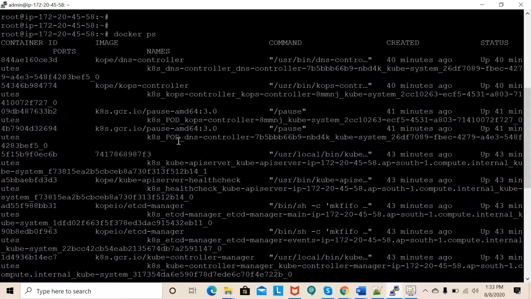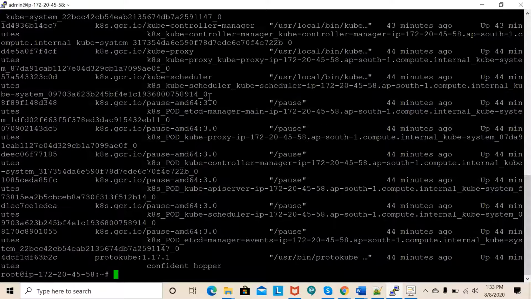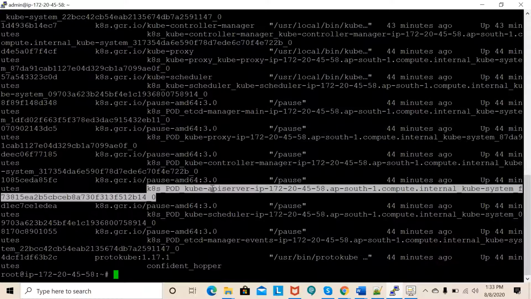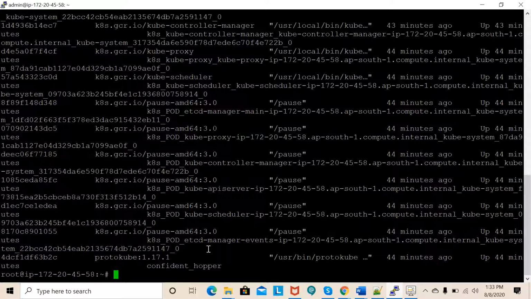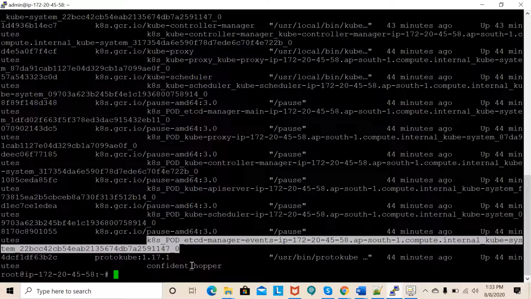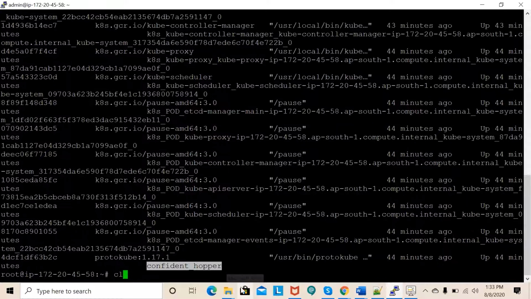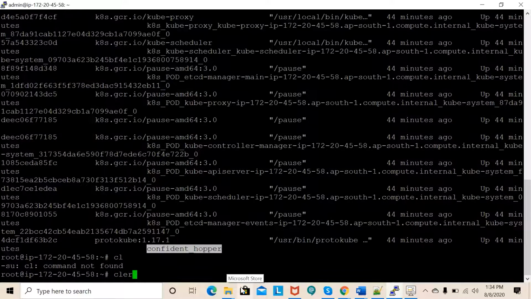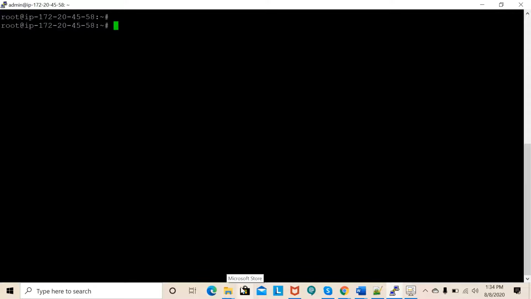So many controllers would be deployed there, right? API server, scheduler, kube-proxy, kube-apiserver, kube-scheduler, etcd-manager, and so on. You'll be able to see all of your components likewise, because we have deployed through kops, so all the components will be in the form of pods. Remember this, right? So you can verify your components like this.